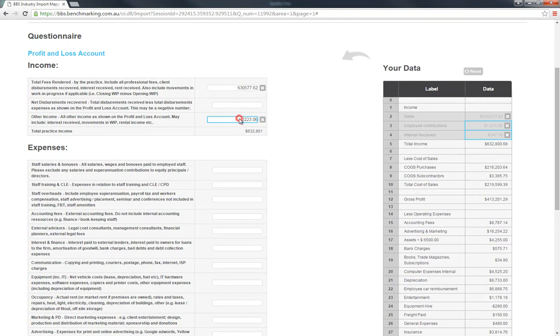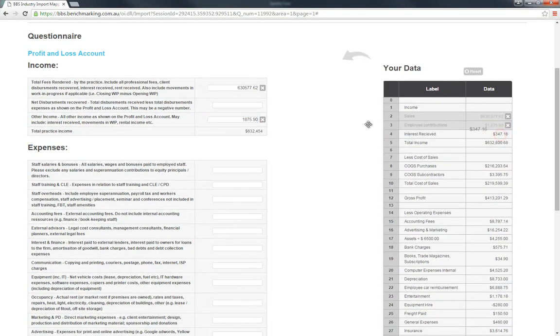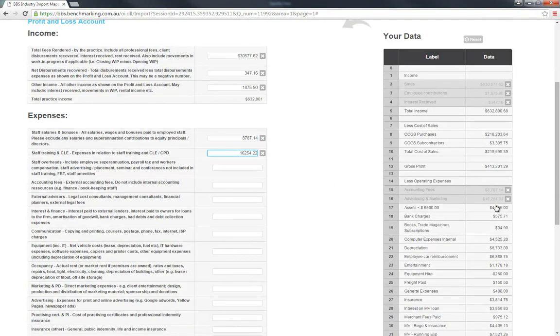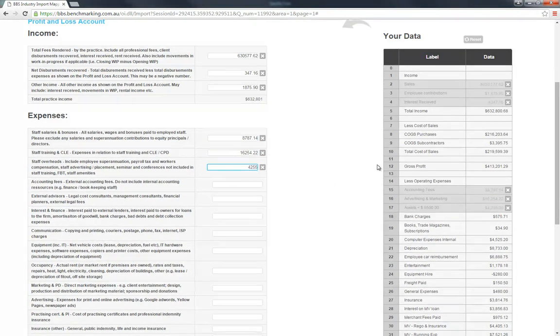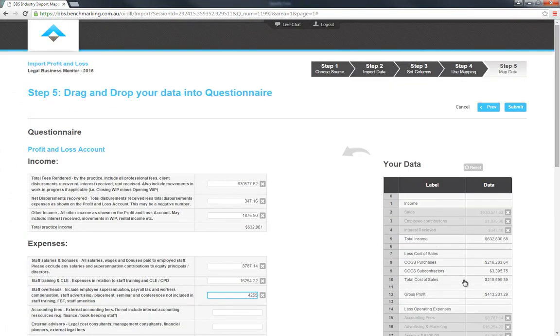And if you would like to understand what you've actually placed into a cell, all you need to do is just click on the cell and it will show you over on the right what data is related to that cell. If you'd like to remove data from a cell so you can assign it to another, simply click the X button and drag into a different cell. So this is just some dummy data that we're bringing in here. I'll just show you very quickly just how easy it is to drag and drop your items in. So that's just a quick demonstration. Obviously you'll be taking a bit more care to get the data into the right points.